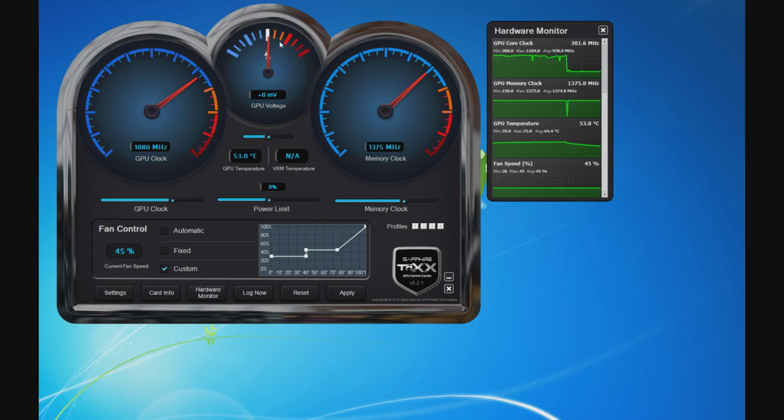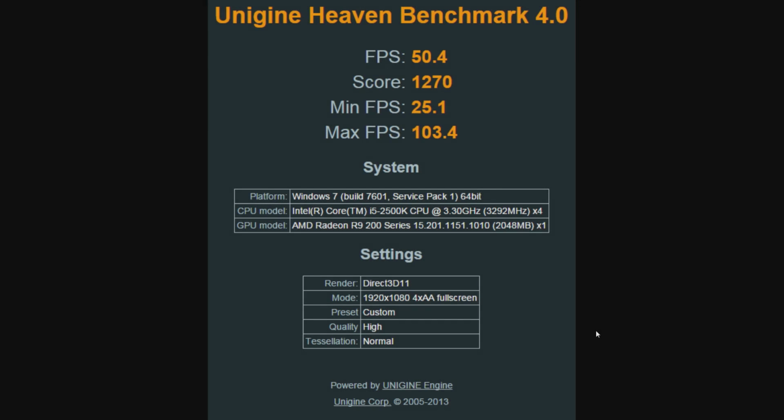I had already gone into the orange with the GPU voltage after saying that I wasn't going to do that, so that's enough for me as far as the overclocking and overvolting goes. All that's left to do now is decide what it is you want to settle on. I could quite easily go for 1025 MHz. It will run absolutely fine 24/7, well below my temperature limits, no problems whatsoever.